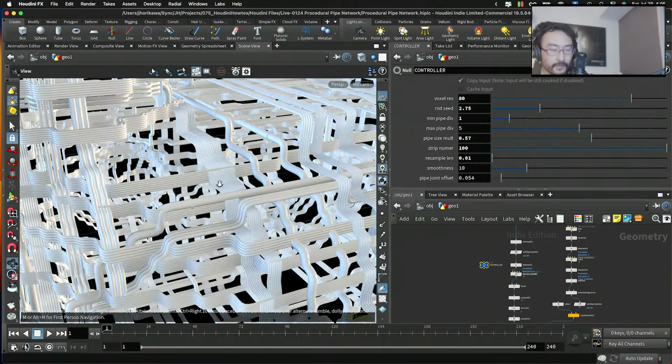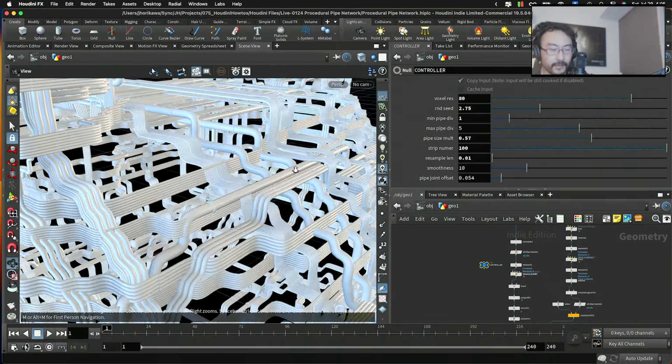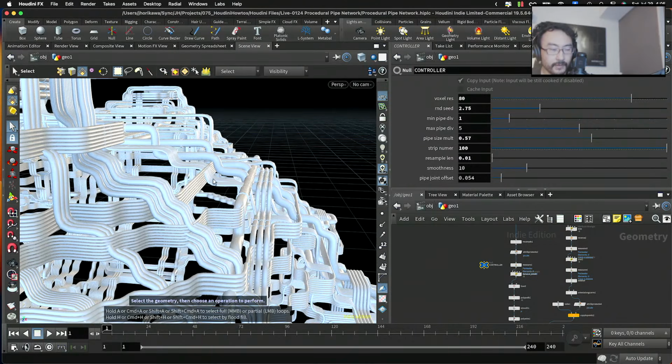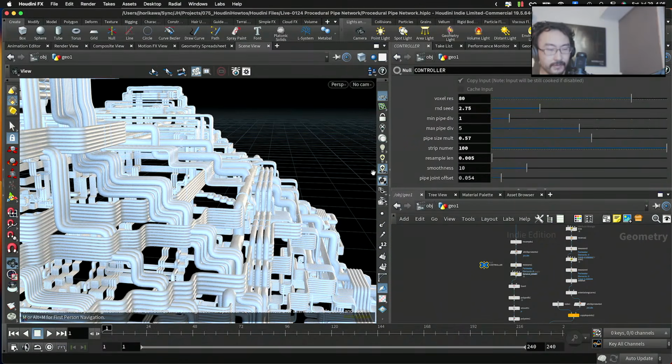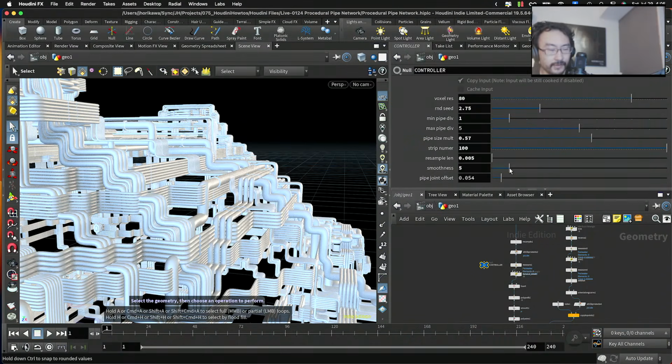Yeah, which should make this more straight. A little bit more. And reduce the smoothness. Yeah, like that. Okay, so it's been proven that this works.